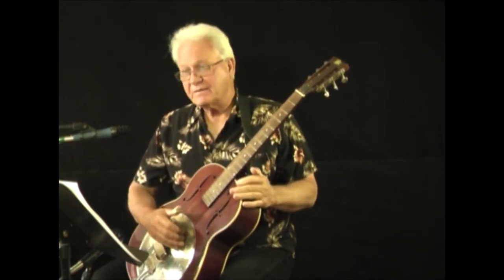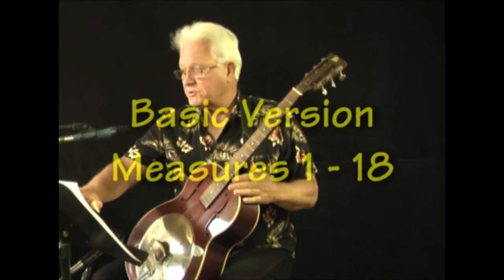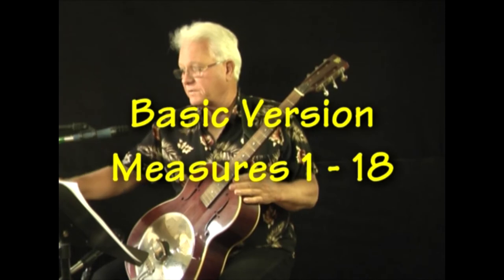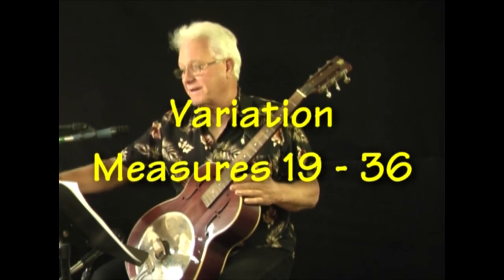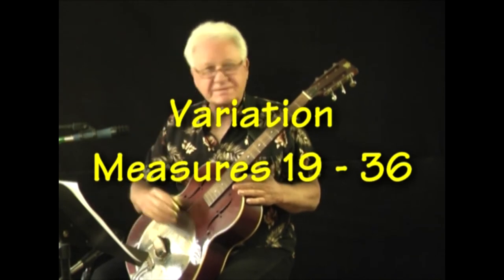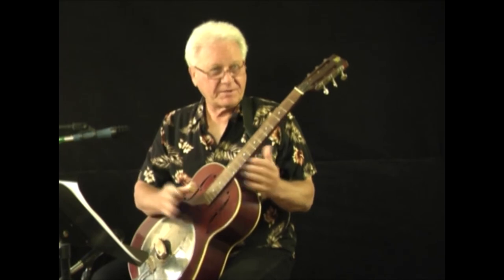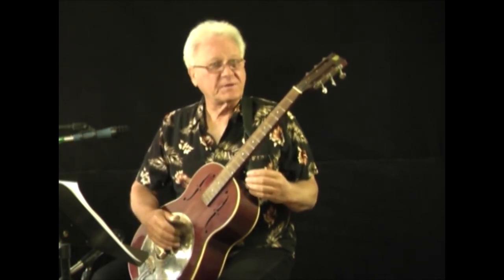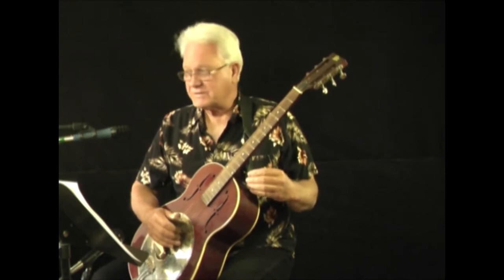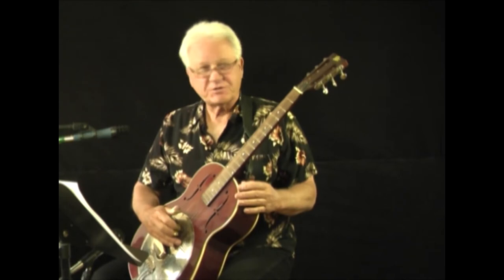This is an 18-bar blues, and you'll notice I have in the tab measures 1 through 18. I call that the basic version. And then 19 through 36, I'm calling that the variation. We've got two versions of it here, the basic version, and then the variation is just, I try to mix things up a little bit, put in some different slides, some different syncopations, just to change it up some.